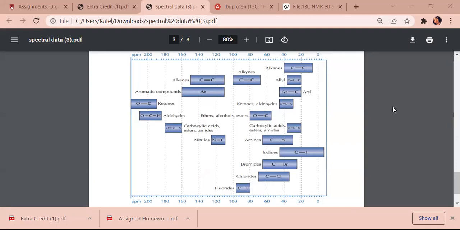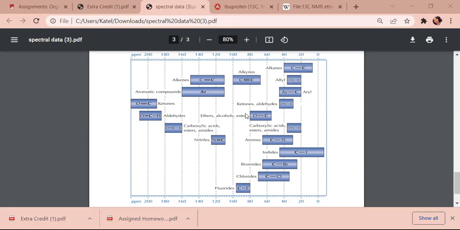So when we talk about the number of signals, protons with different electronic environments will give you different signals. For example, if we were to look at this structure right here, imagine that instead of just a carbon, this is a CH3. If there happened to be another CH3 on the other side, and that was the full molecule, it wouldn't show up on the NMR as two different carbons, if that makes sense. It would just show up as one because there's no real difference in their environment.